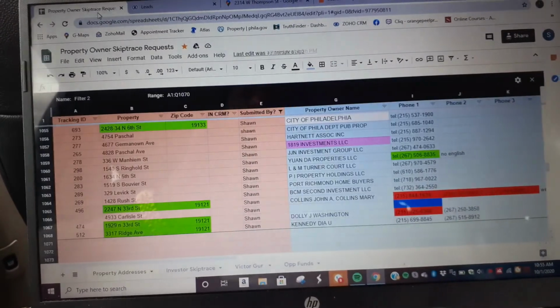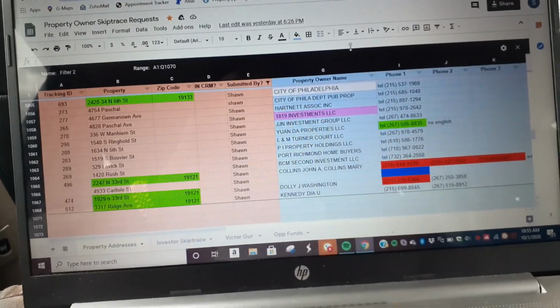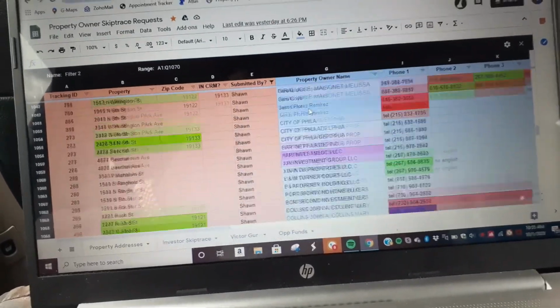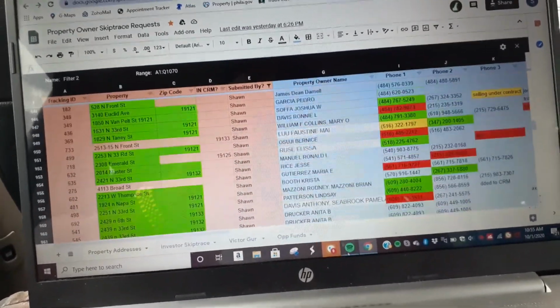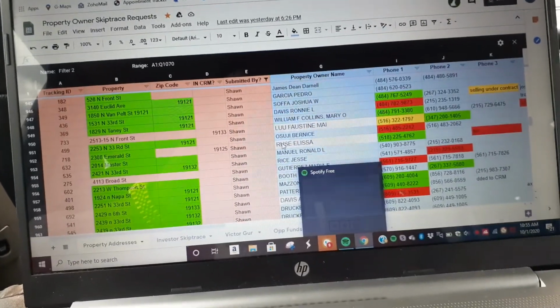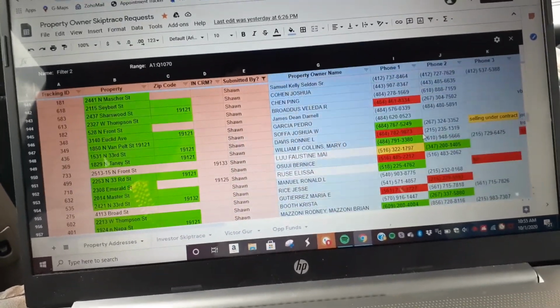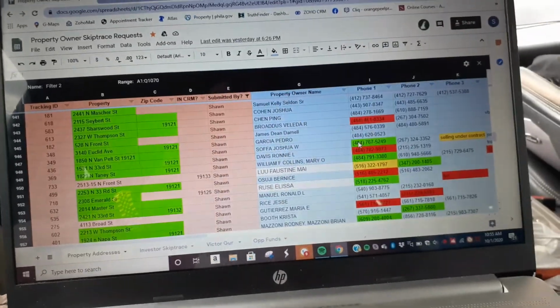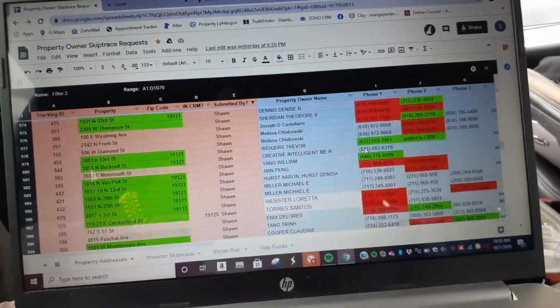I also do a property skip trace where I just have a list of properties and I have them skip traced by a virtual assistant. The virtual assistant will find numbers, and they're very cheap.